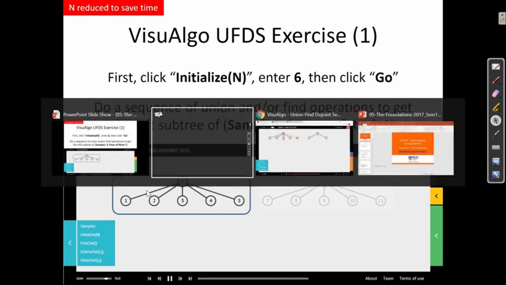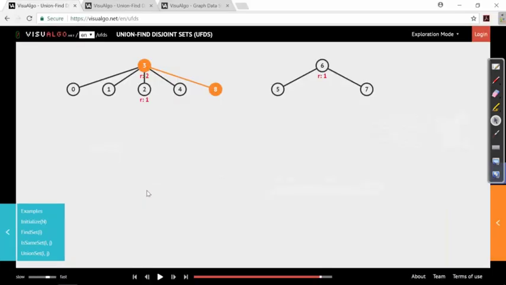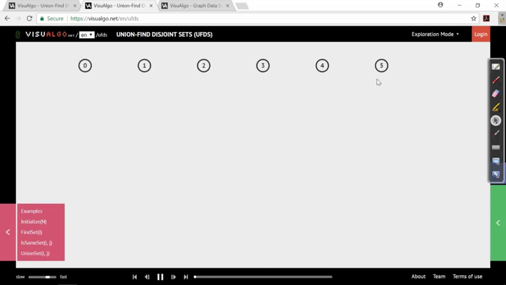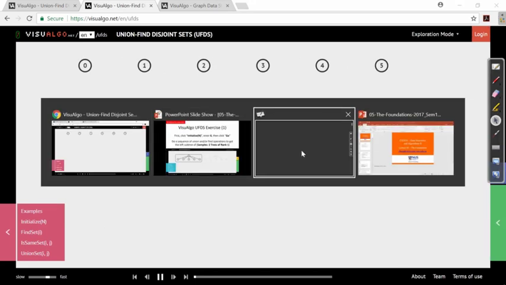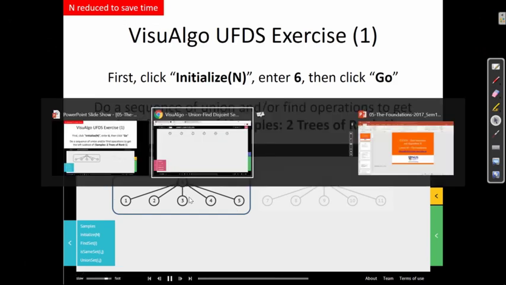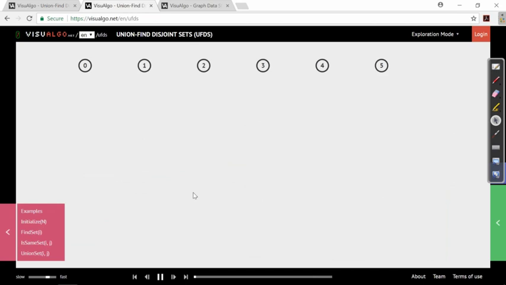Let me create 6, initialize it with 6. That's 0 to 5. So what do I want? I want this, everything under 0. Can you all tell me how I can get this?